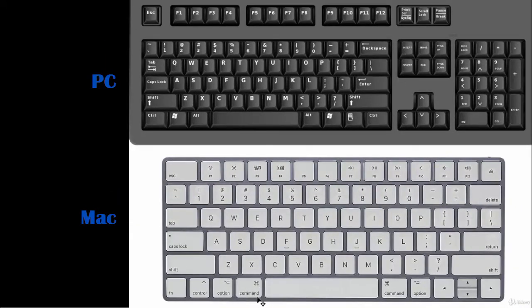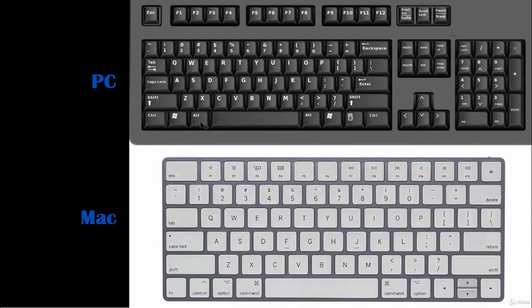So the Command key on a Mac is essentially the same as the Control key on a PC. If I tell you to hit Control Z, you're just going to automatically think, I'm on a Mac, so I'm going to hit Command Z. Okay, so that's the first tip. Control on a PC equals Command on a Mac.